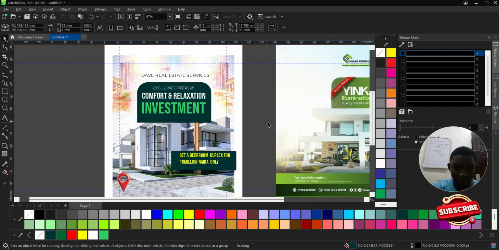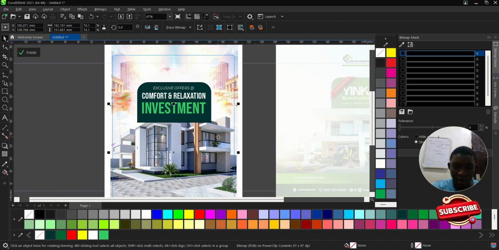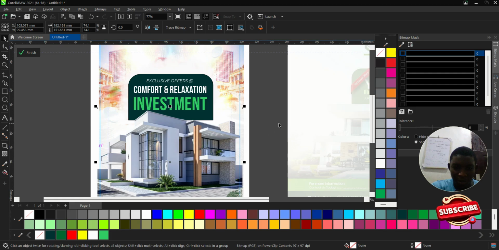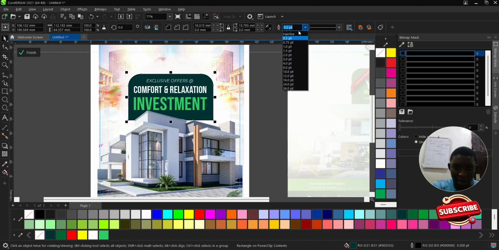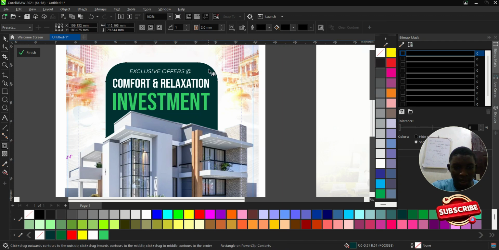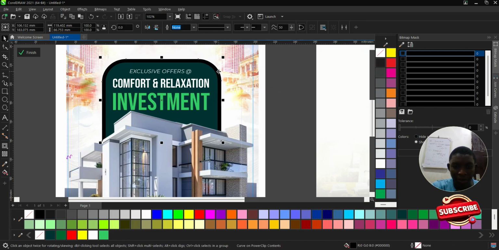So right now we'll cut this aspect here. Cut it. Double click inside the power click. We'll now paste inside. So now we'll bring this image upwards. This building image upwards. We'll select it, remove the outline, and then this is where let's use contour. From here, use contour like this, and then we'll break the contour. From breaking this contour, we can give it another color.